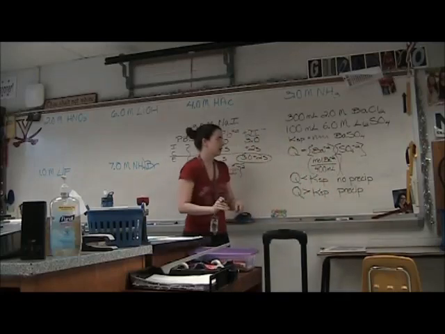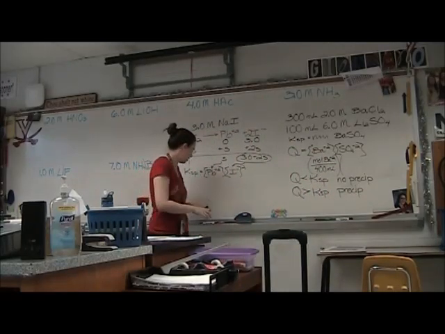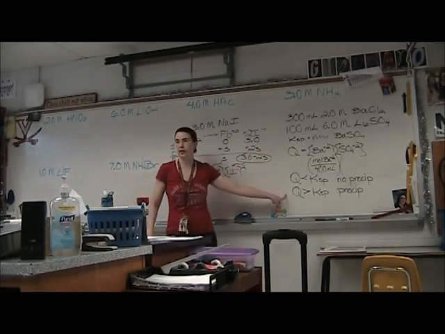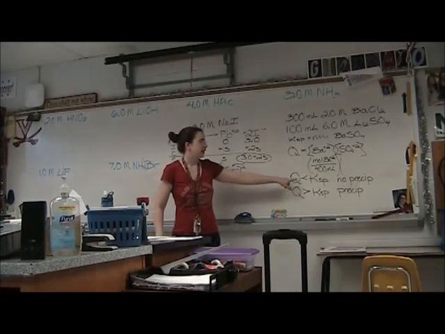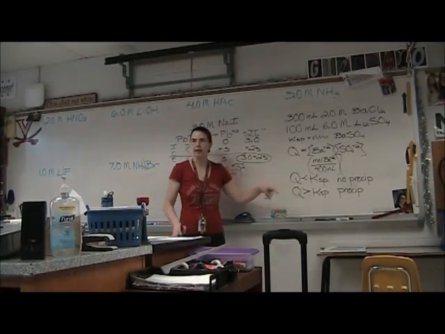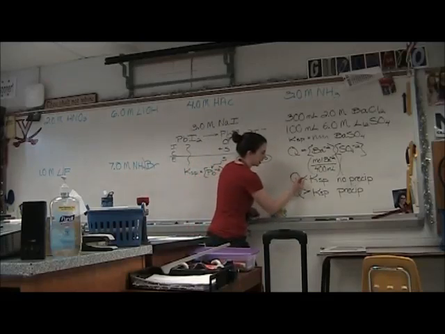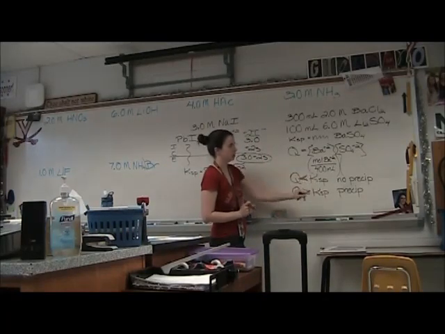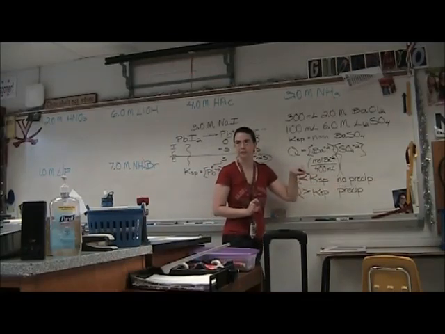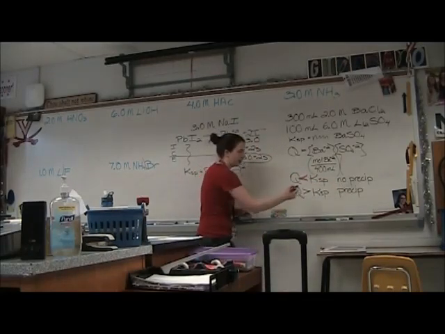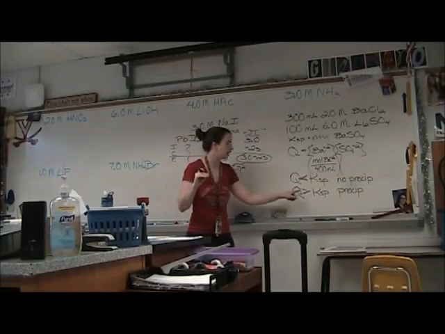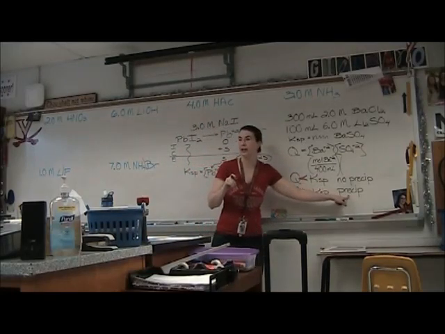In one of my classes yesterday, we came up with a really stupid way to remember this. If you imagine that this is like some animal that has a beak, if Q is going to eat KSP, nom nom nom, there will be nothing left of him. Whereas here, he's still got a beak, but his beak is closed. He's not going to eat KSP, which means there will be something left. KSP is a worm.